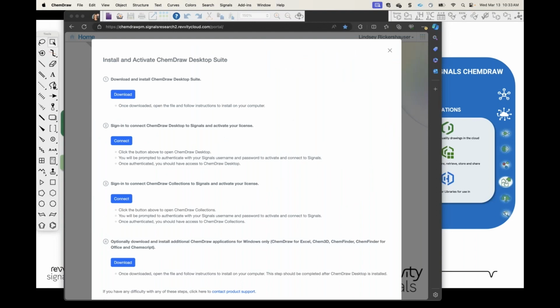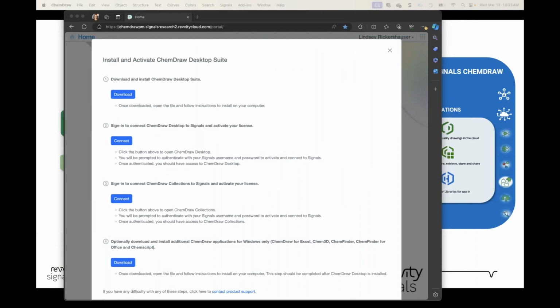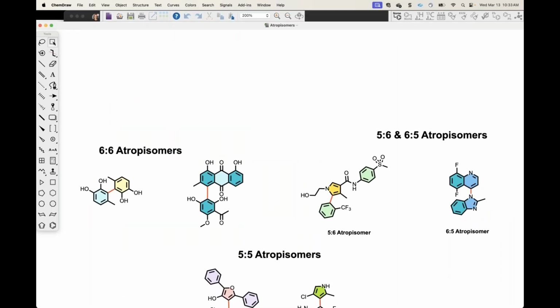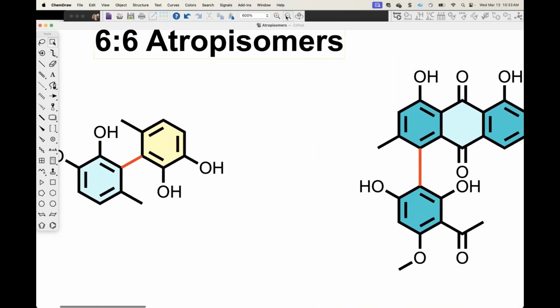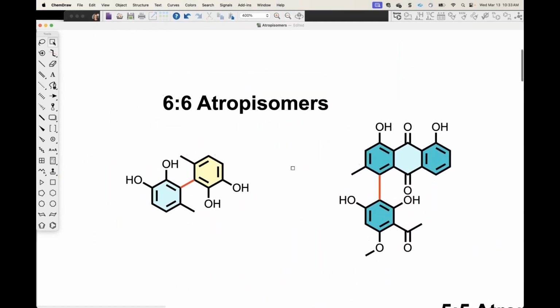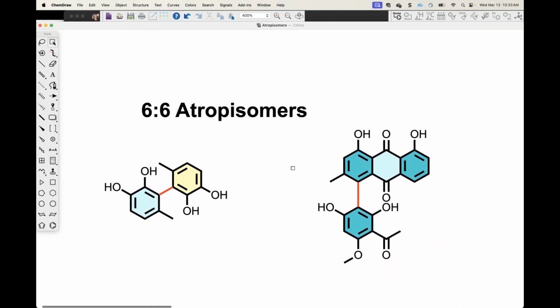Okay, the next thing that I'd like to talk about, so we talked about dark mode, we talked about smart paste. The next thing is atropisomer perception. So previously, ChemDraw perceived atropisomers in the 6,6 category.